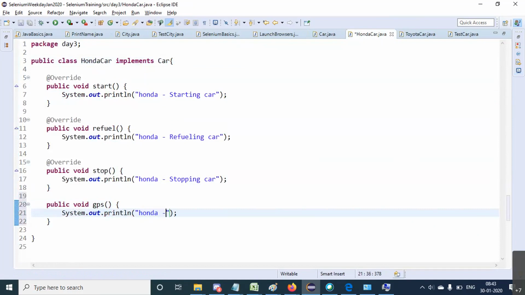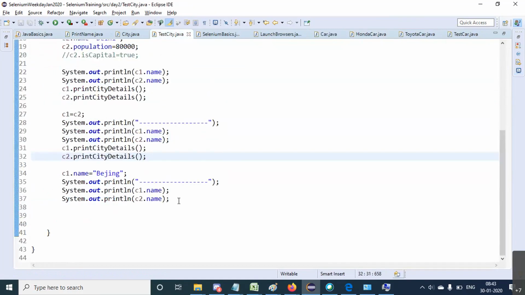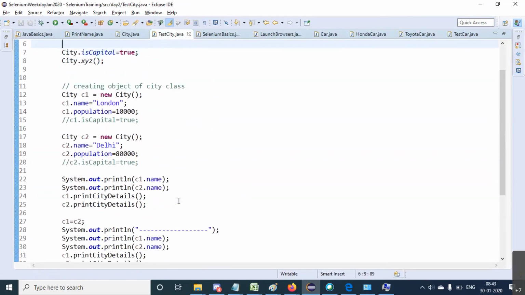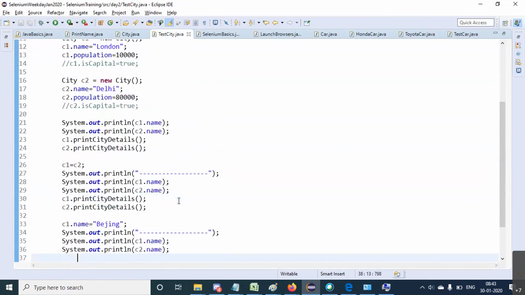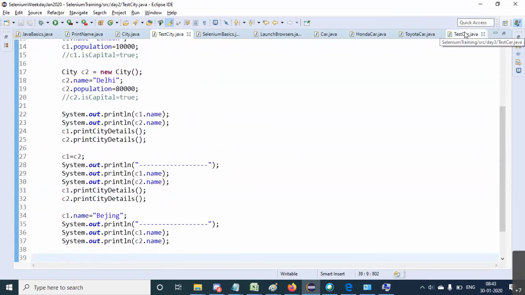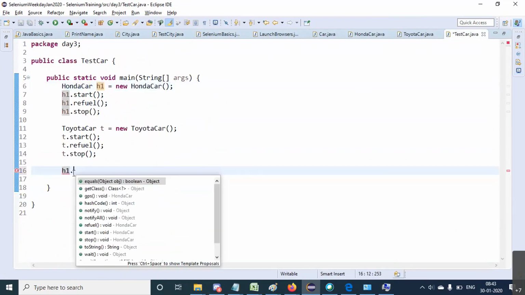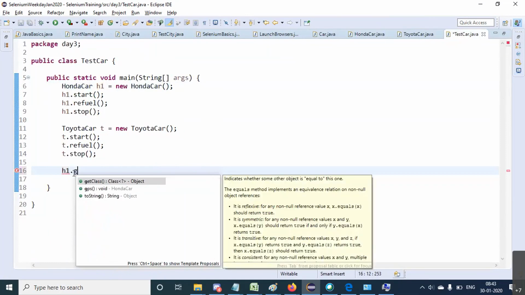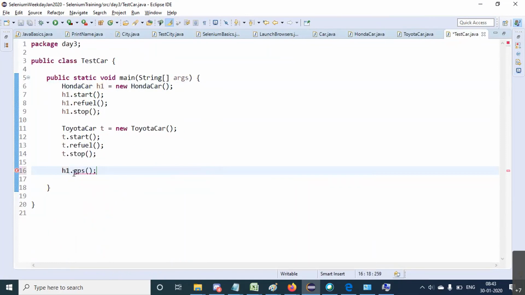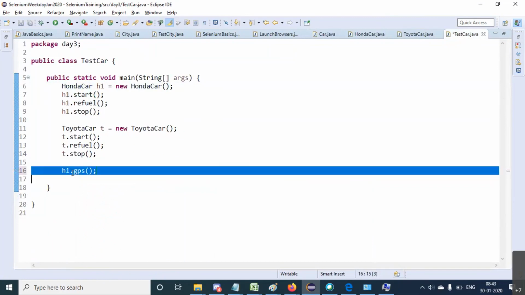All right, fine. Then when we create the object of Honda car, and if I write h1 dot GPS, I can call the function over here.